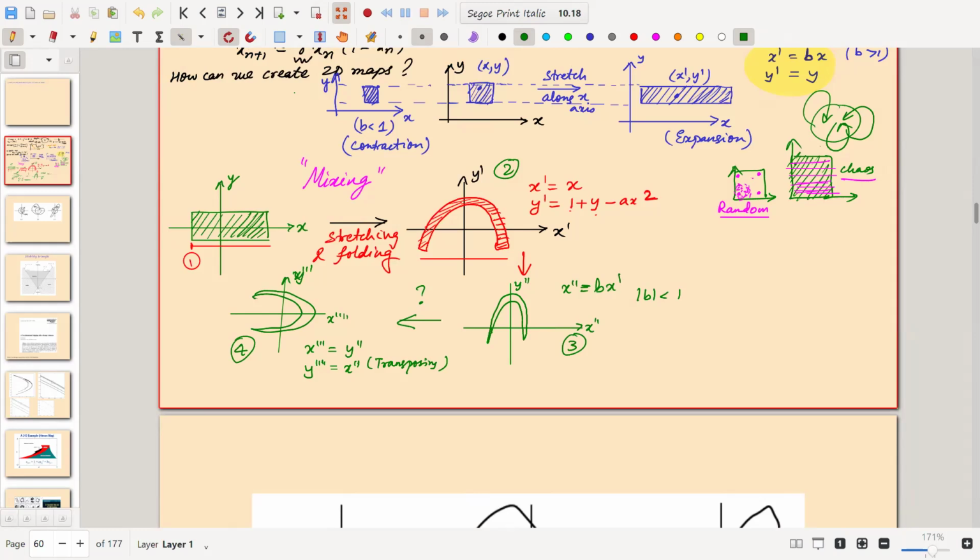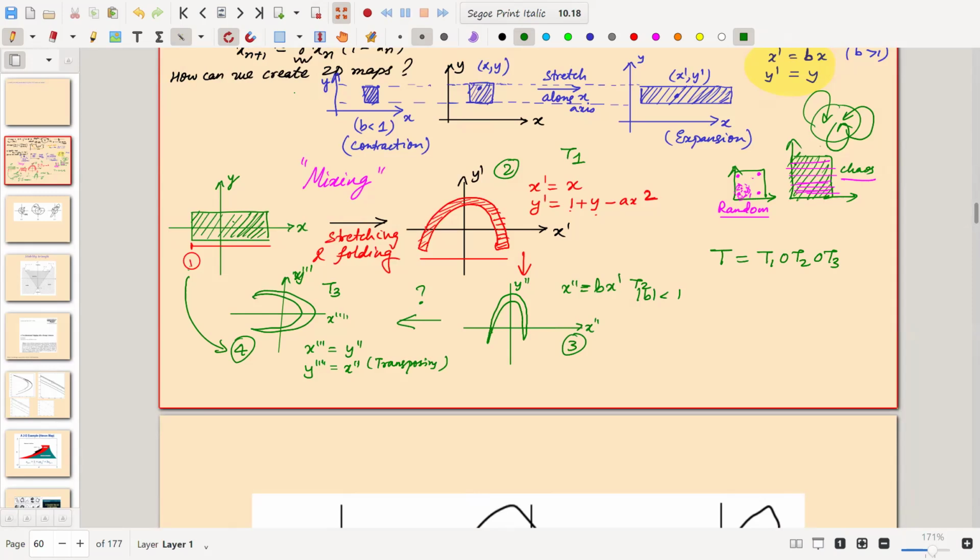Okay, so you can easily see how this one shape has been transformed to the fourth shape, right? So this is what Henon has planned. Suppose this mapping is T1, this mapping is T2, this mapping is T3, then the Henon map T is nothing but the composition of these maps. That is T1 compose T2 compose T3. So this is the new map, the Henon map, which can capture all the transformation that leads from step 1 to step 4. Okay, fine.